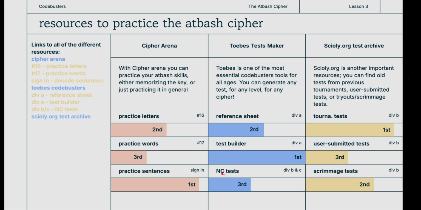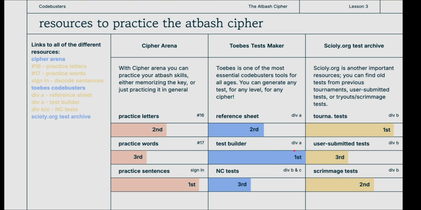And then North Carolina tests. This is a North Carolina curated site. It's made in North Carolina, so they have lots of state tests, but unfortunately it's only Division B and Division C, so that's why I ranked it third place, because it won't be that useful for you guys. Most important tool out of everything is the test builder.